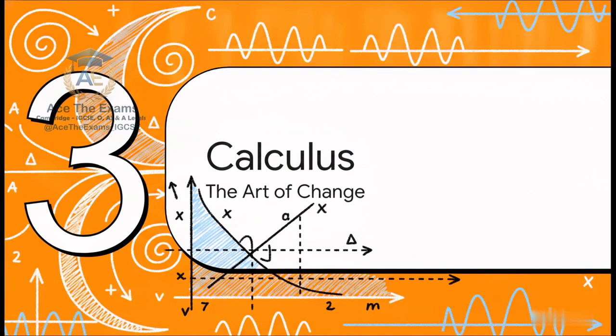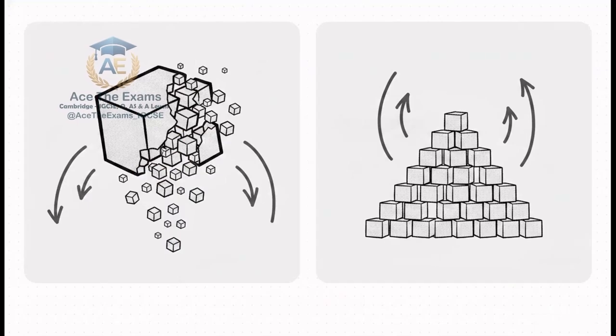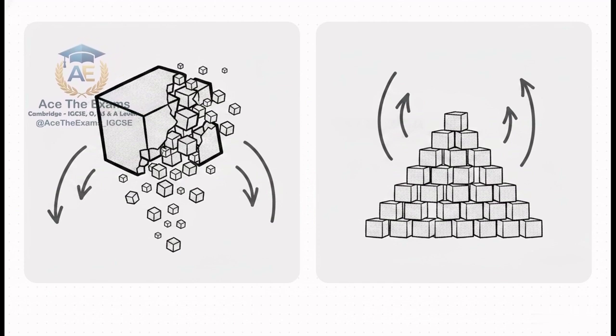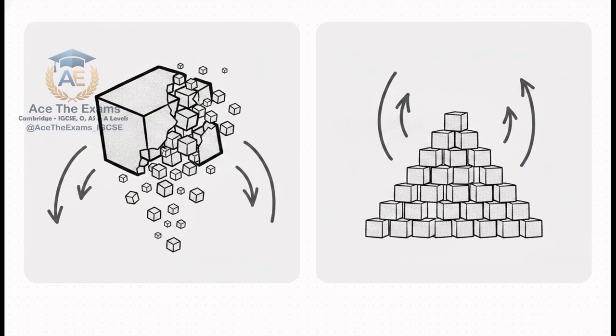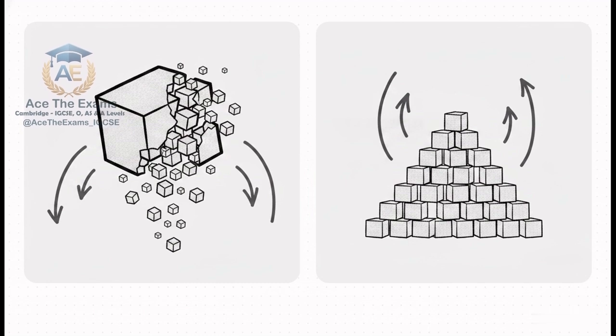Let's transition to Section 3, Calculus, the art of change. Mastering those static algebraic curves naturally pushes us into the dynamic, continuous study of change. Calculus is essentially governed by 2 opposing, yet deeply interconnected forces. On one side, we have differentiation. This breaks things down to find the derivative, or the gradient function. It tells you exactly how fast something is changing at any specific instant. On the other side, we have integration.